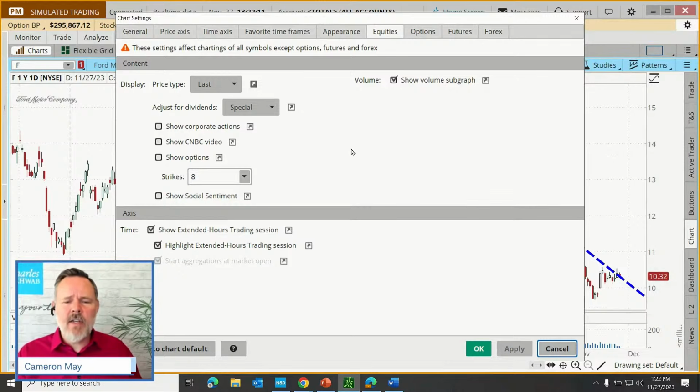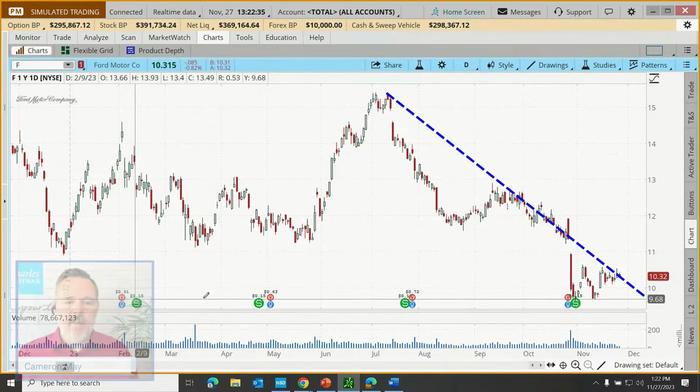Another common customization is maybe we want to see a little icon to display when the earnings are happening or when dividends are being paid. Those are known generically as corporate actions. It's an action taken by the corporation that might affect the stock price. So I'm going to check the box in that area, click Apply, and click OK. And now you see these icons have been applied.